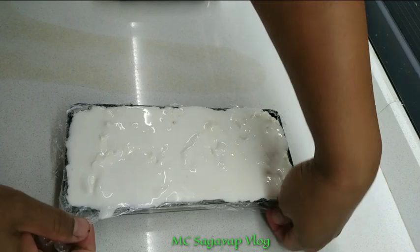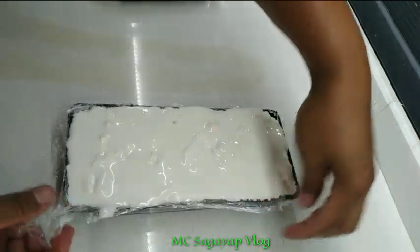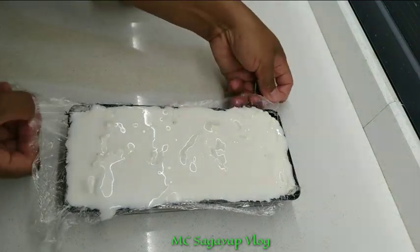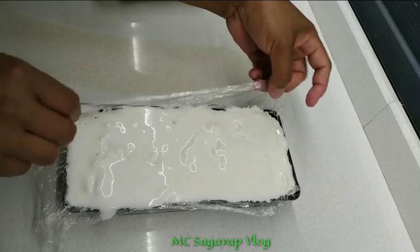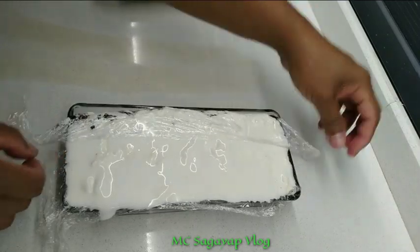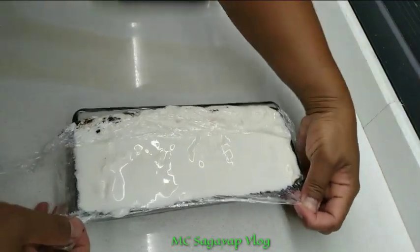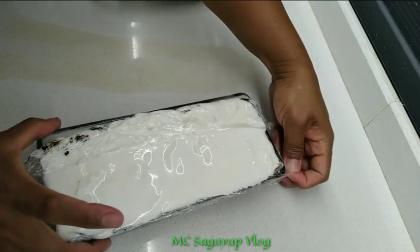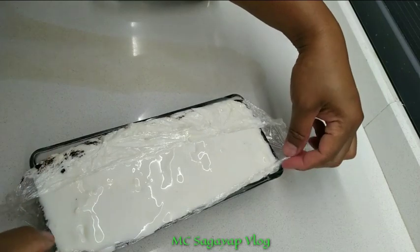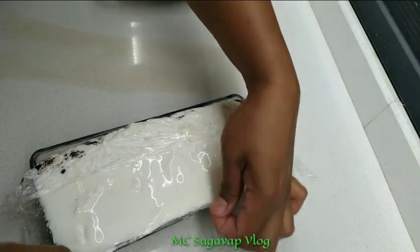Ayan, we cover it with a stretch film. So what I did is I put it in the freezer for overnight. But after 20 minutes in the freezer, I take it out from the glassware because it might break. Let it stay in the freezer for overnight.